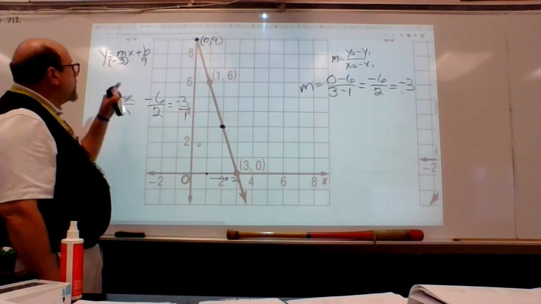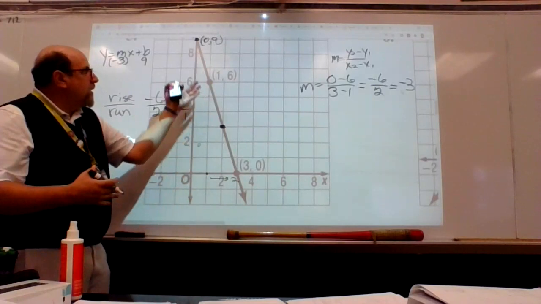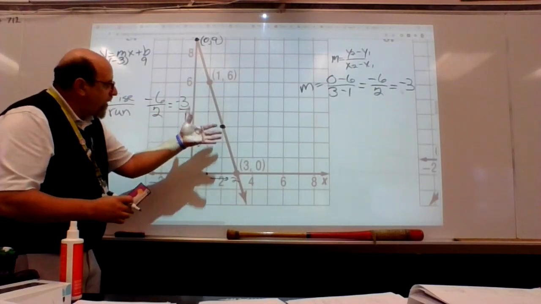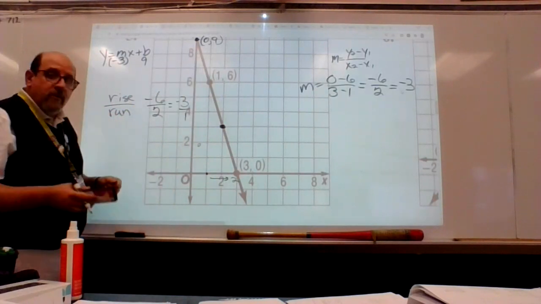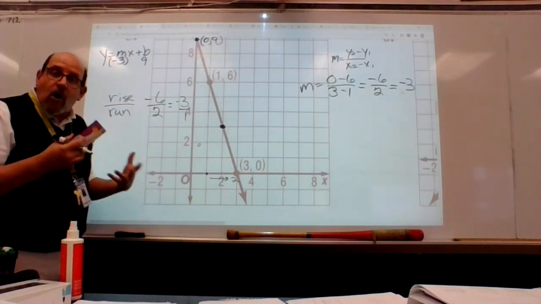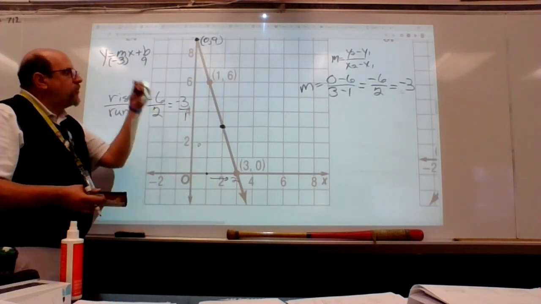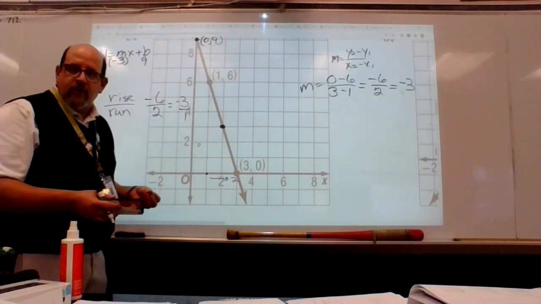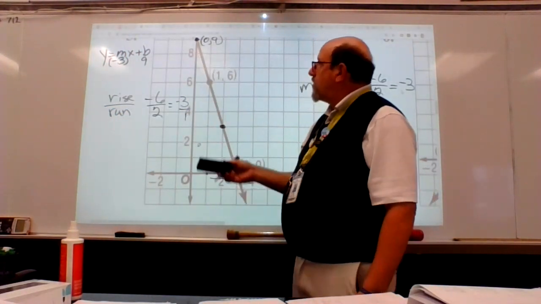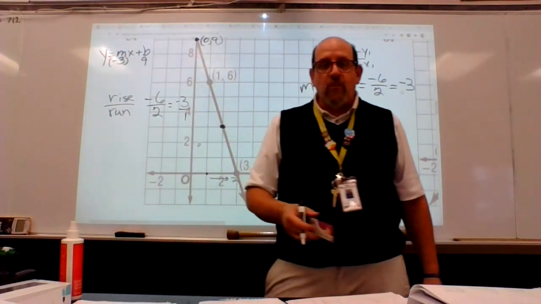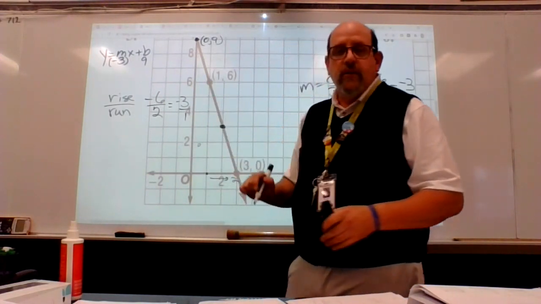You're going to have to know how to find these things when you're not given actual points, when you have to find intersections, when you're just given a point and you're given a slope. You need to be able to do all of these things, but when it comes down to it, can you just analyze a graph and create a linear equation in slope-intercept form? And I know that you know how to do this because we've gone through it.